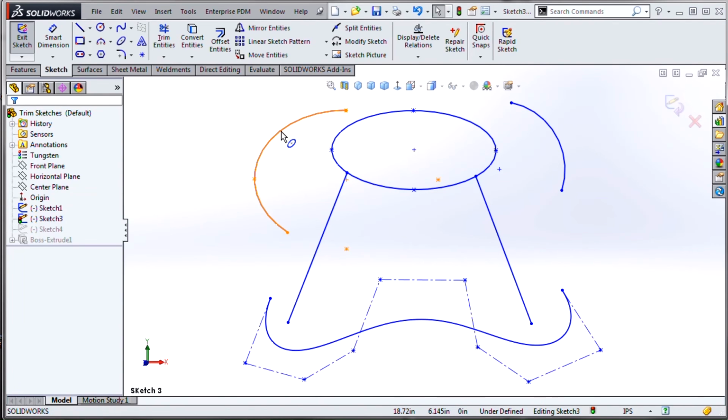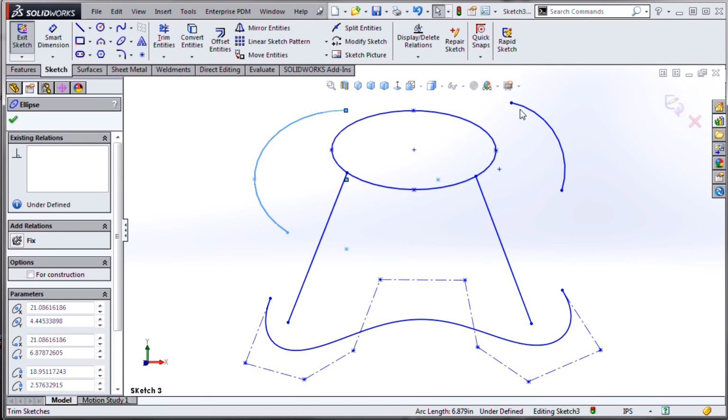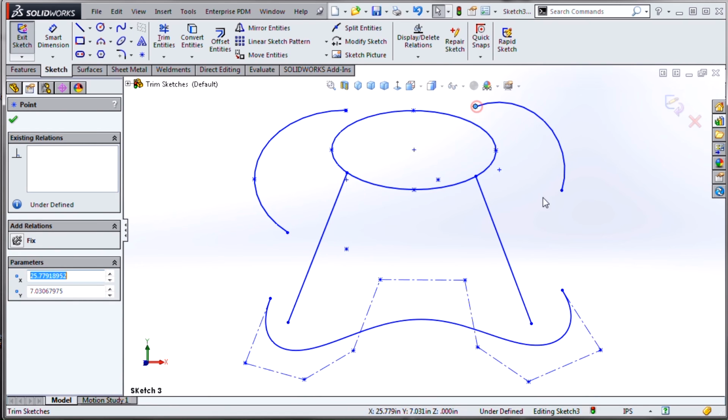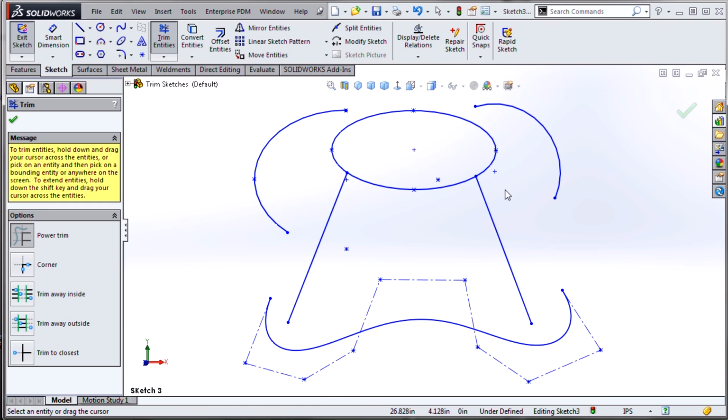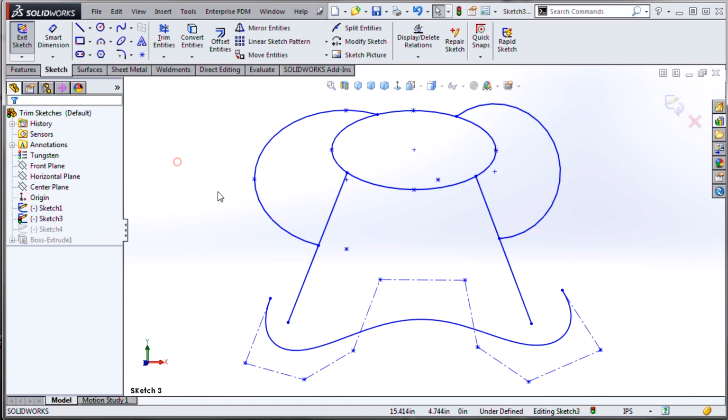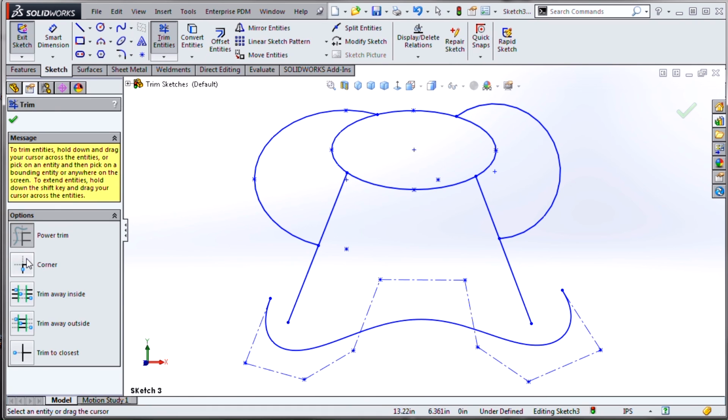So another one is extending. Now without that tool and just the selection tool, I could extend out this arc, but you'll notice that the center of it moves and the radius of it changes because I don't have it fully defined. If I don't like that behavior, I can do a much more precise extending operation with my power trim tool. Select the entity, and then just drag out to where you want it trimmed to. Select it, drag it out, you get a nice little preview, click on the entity where you want it to be extended to. Works with arcs, works with ellipses, partial ellipses, works with parabolas. Doesn't work with the conic tool yet, but that will probably come sometime soon.